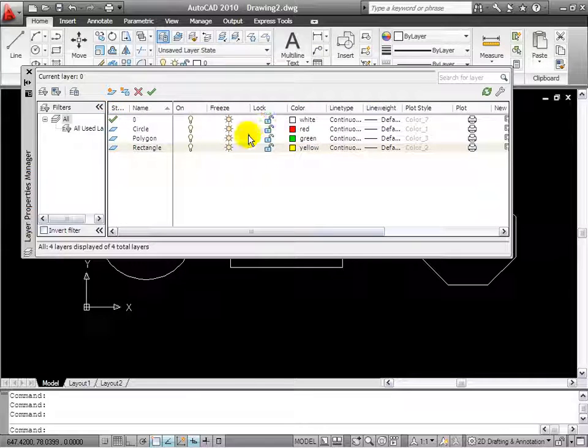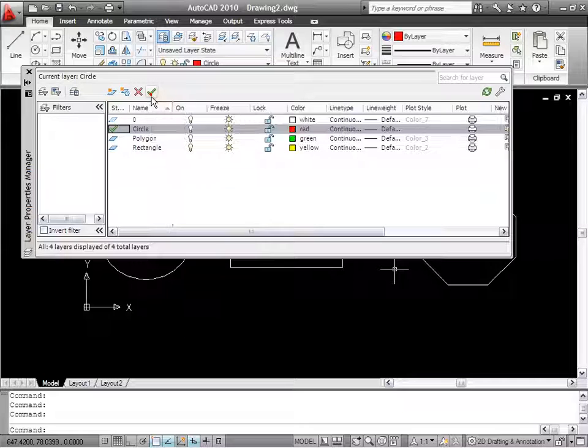After changing the colors of the three different layers, now I want to make the circle layer current. So I can select the circle layer and click set current. When I set current, I can see the tick is next to circle.